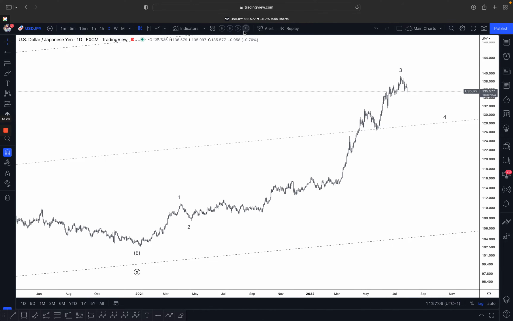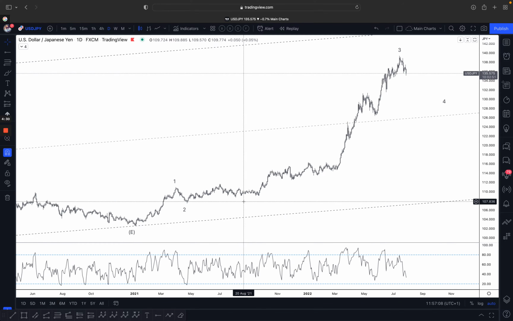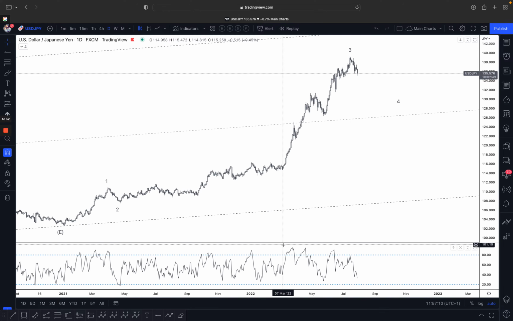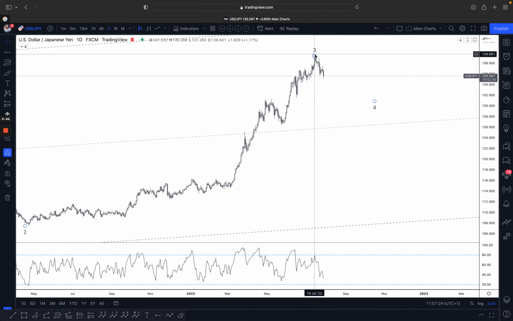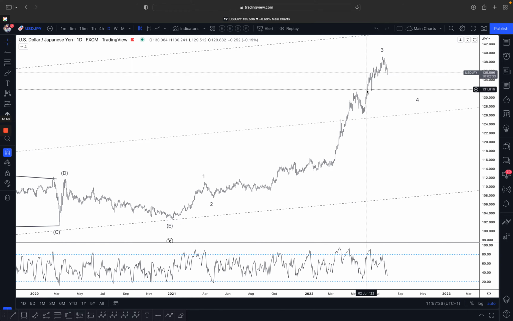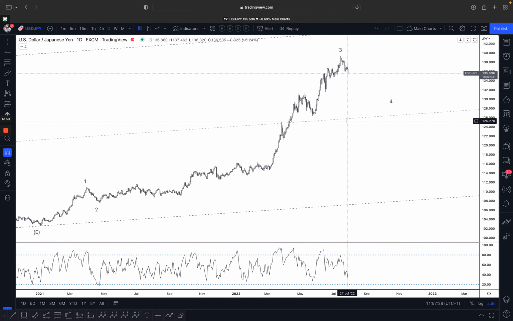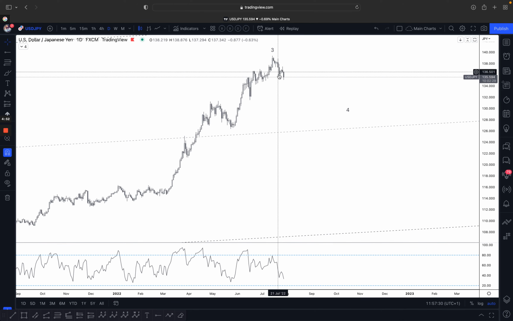Now let me open up the RSI. There's a lot of divergence here, right? As price is forming new higher highs, we're forming lower highs on the RSI, and then we got a low high here. So what I'm seeing is that I think we've completed this wave 3 at the moment. So we get 1, 2, 3, and I believe, from what I can see, it is very early to tell. I'm not really comfortable when it comes to calling tops and bottoms.